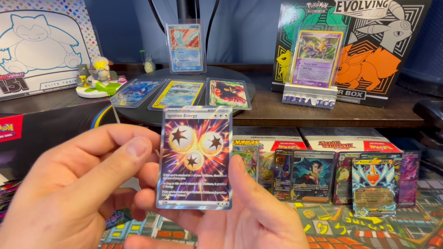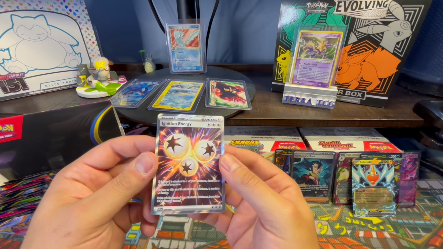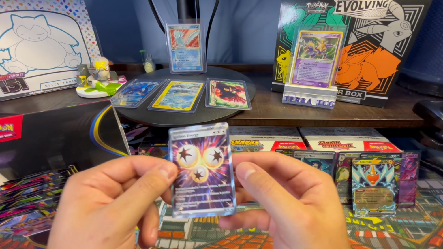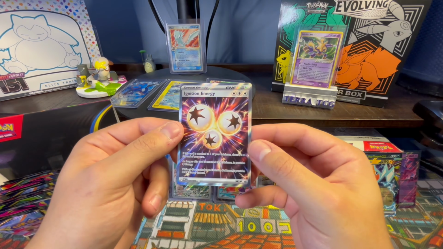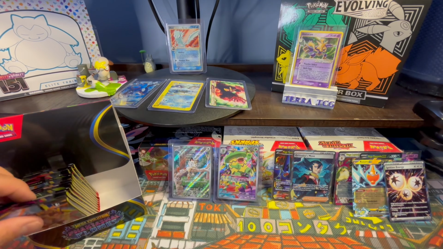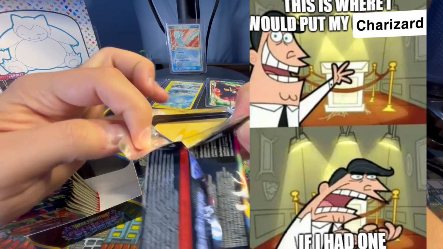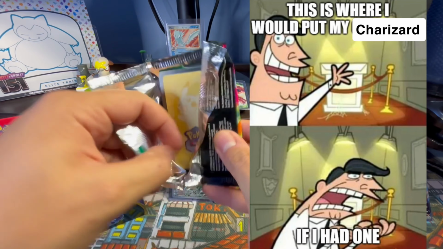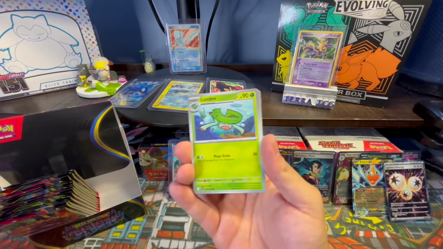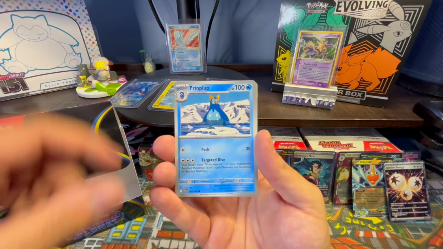Whoa, nice. So our double rare Ignition Energy. Wow, I really like that too. It's still off-centered, but I love the texture on that. Super cool. Yeah, I'd love my own Charizard and a 10 to keep in that guard. That's where I'd put my Charizard if I had one. I'll flash that meme up there. So we have another double rare, and we are moving right along.